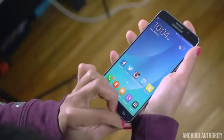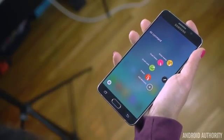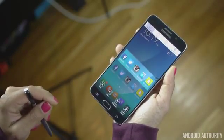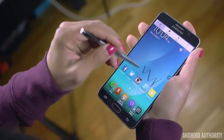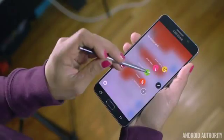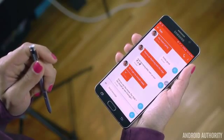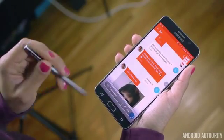And while the phone is on, we can have even more fun with the S Pen, like of course drawing on the screen, which is helpful for sending instructions. Users can also crop areas of images to send to friends or coworkers, and even capture long images in one screenshot. There's all sorts of features like this when it comes to the S Pen, really making the Note 5 feel more like the go-to phone for getting work done.